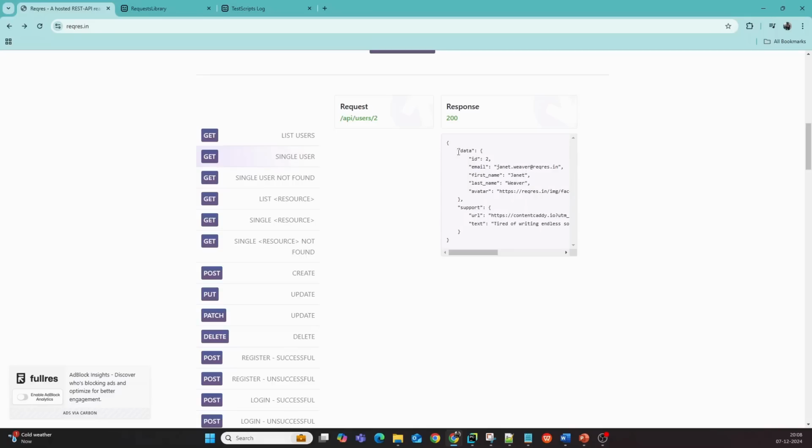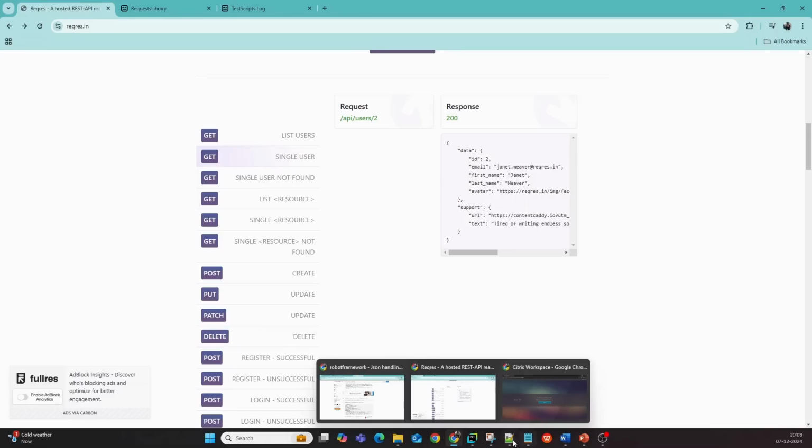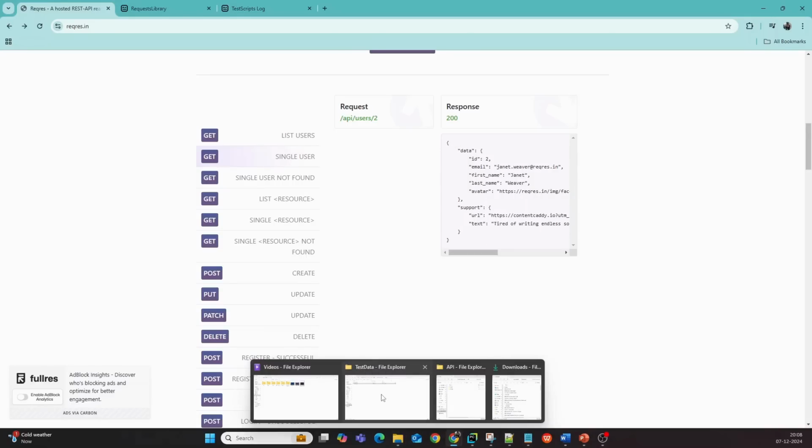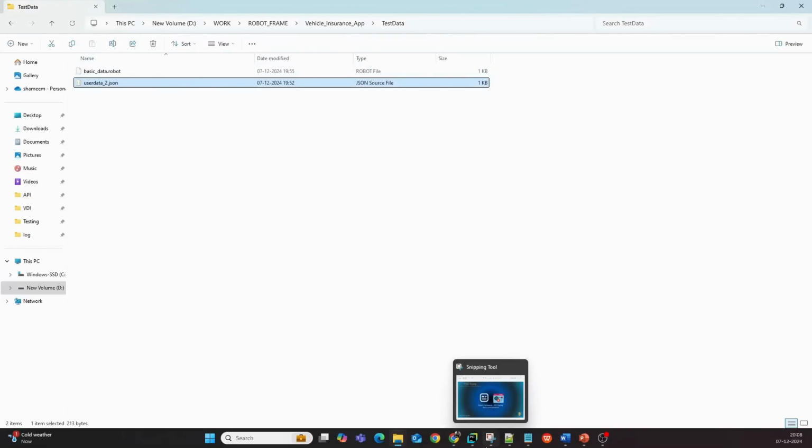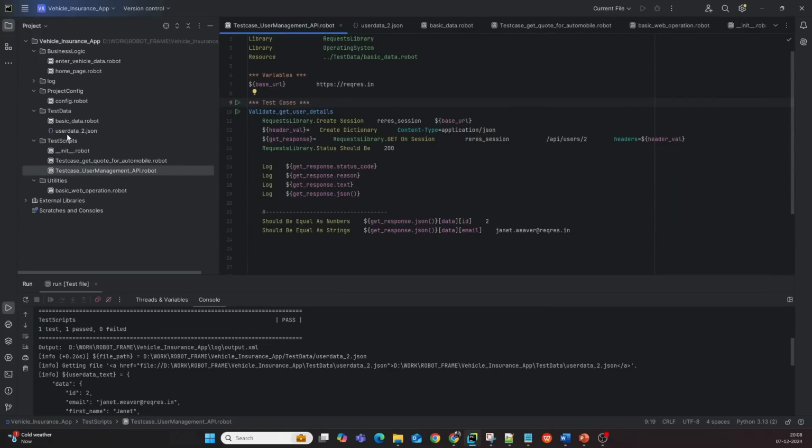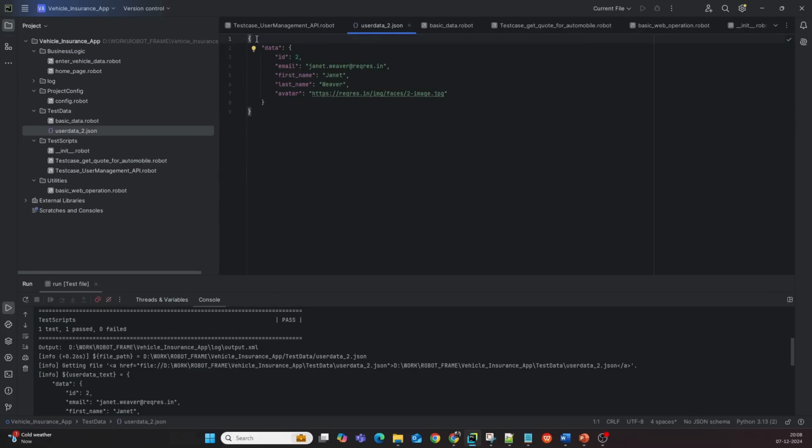I have created a file under the test data. If I go to PyCharm and open user2.json, I have the JSON response that I am going to expect from this get operation.